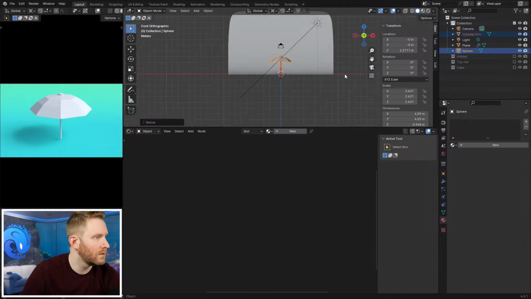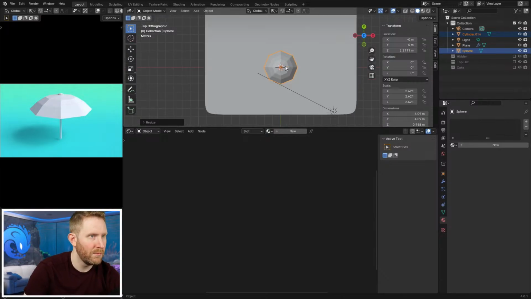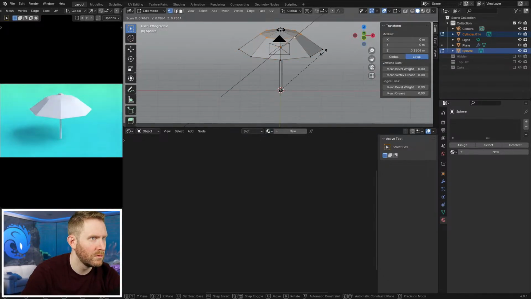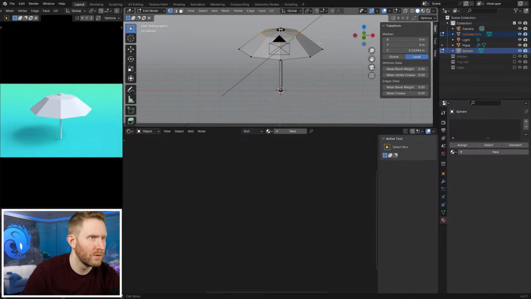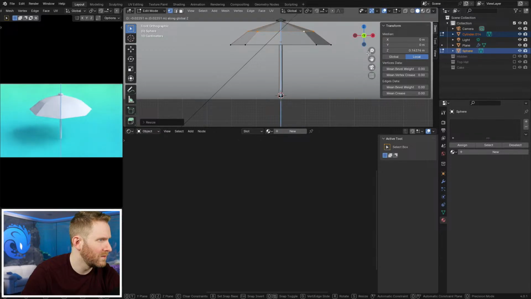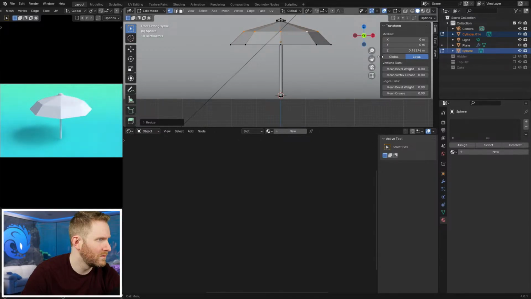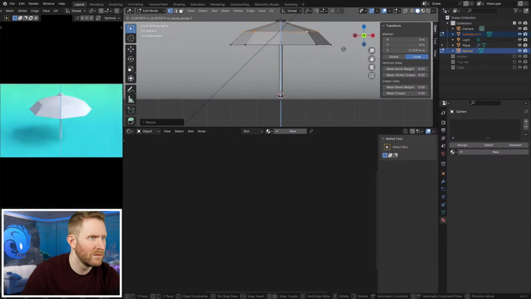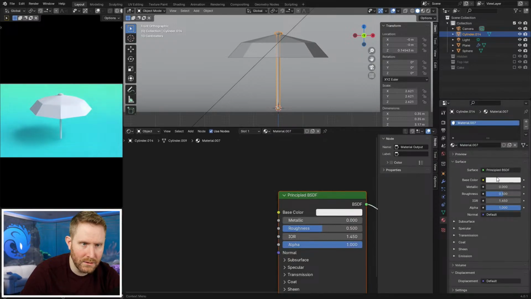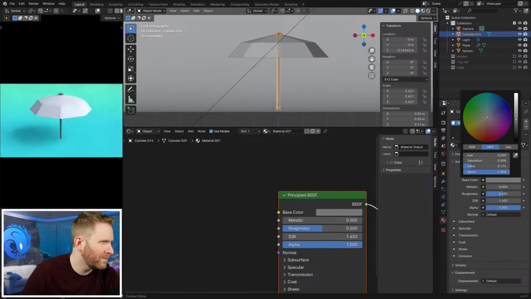Maybe like pink and green would be kind of cool. We'll make the rod like a nice dark gray kind of deal.